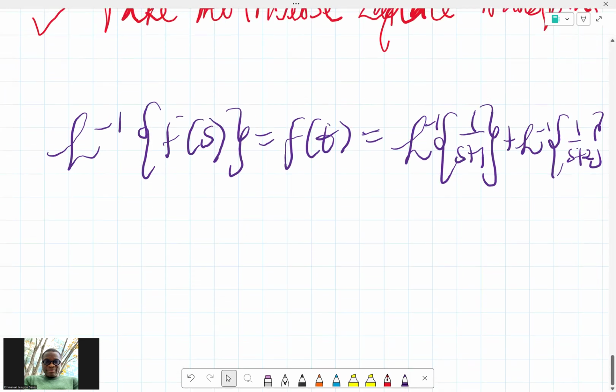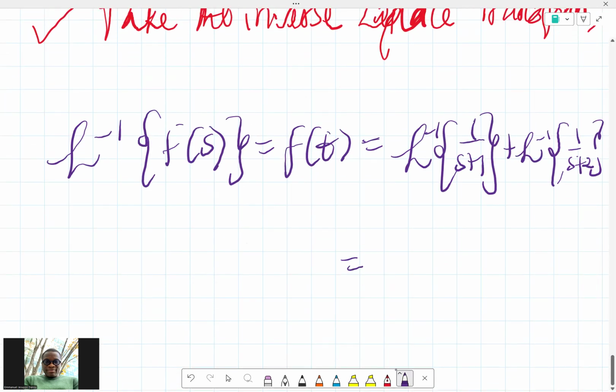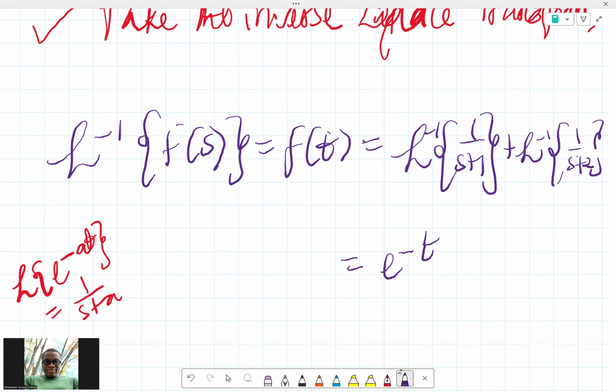Okay. And of course, we know what in the time domain will give you 1 over s plus 1. Easily, you remember that the Laplace of e raised to power minus at will simply give you 1 over s plus a. Okay, so if you have s plus 1 now, what that simply means is that 1 over s plus 1 is the same thing as e raised to power, a here now is 1, so e raised to power minus 1t, okay, then plus e raised to power minus 2t, and that is what that tells us.